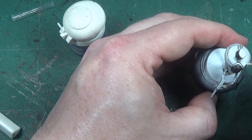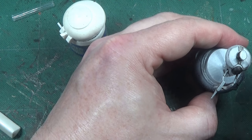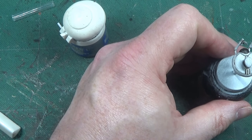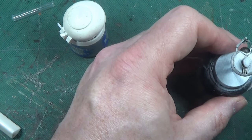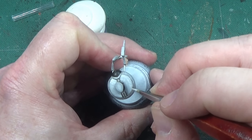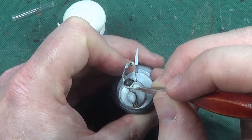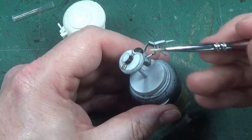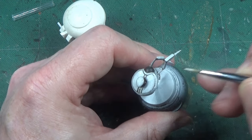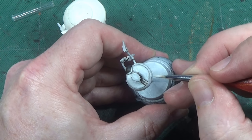I'm going to just have a little areas around here and in the middle of this. Hopefully, what I'm doing can be seen. Oops. Do a little dotted line around there. It's going to be a mixture of dots and little stripes.